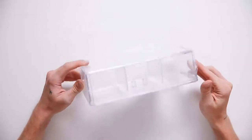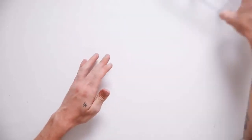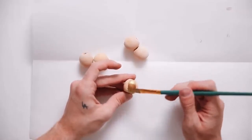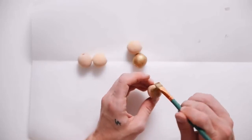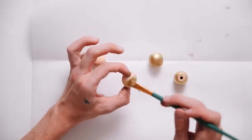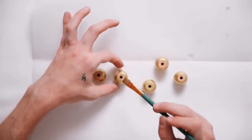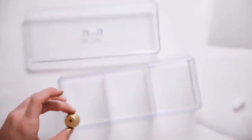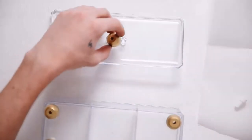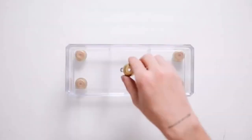This next project is pretty simple — easy DIY, but useful. I got a little acrylic organizer at the dollar store for two dollars, and I'm using small wooden beads from Michael's with the same gold paint. You can use gold, silver, rose gold — whatever matches your home decor. I painted each bead gold and they act as feet and a handle for the box. Using e6000 adhesive, I glued feet on all four corners of the bottom and glued a bead on the top center of the lid as a handle. It just amplifies the look a little bit more.